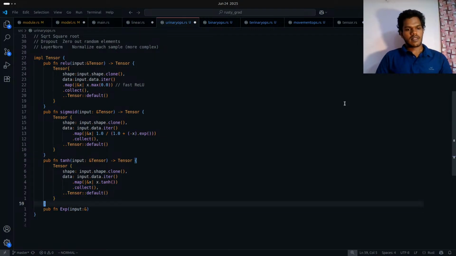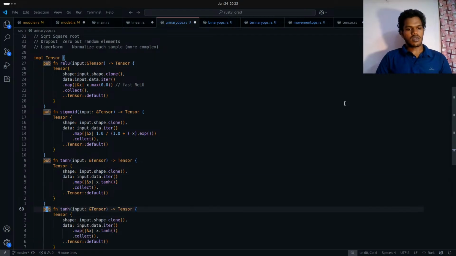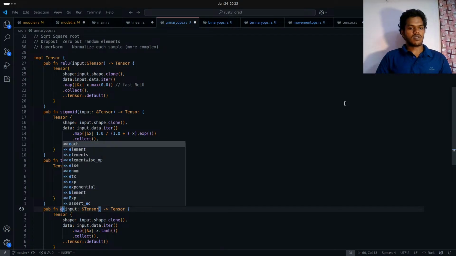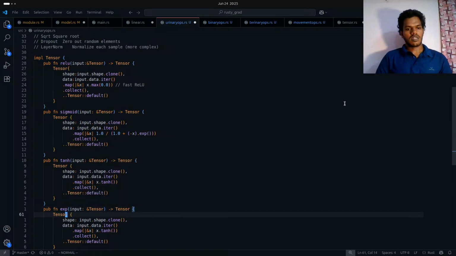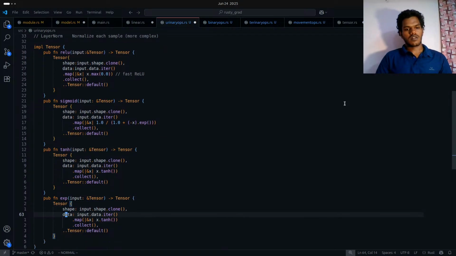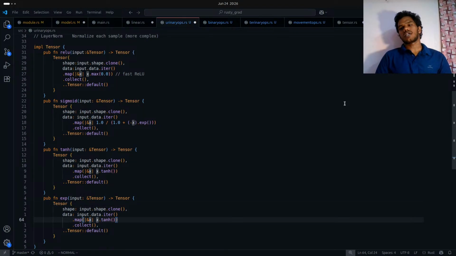Okay, delete this. So yank and paste it here, and it's going to be exp, right? And so it's going to be tensor, and exp is basically exponentiate.